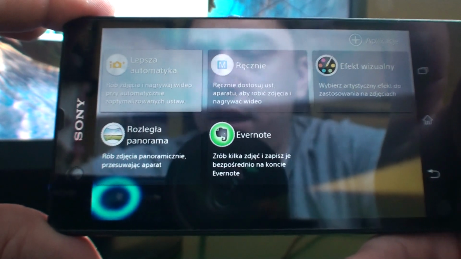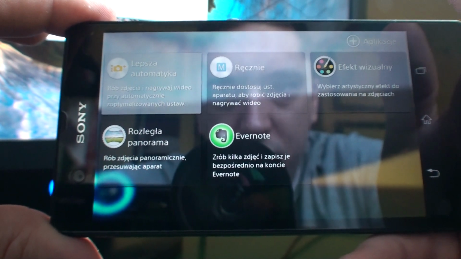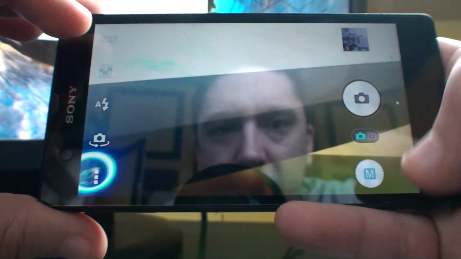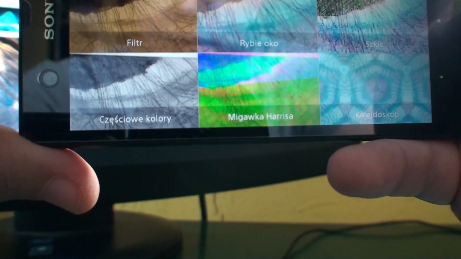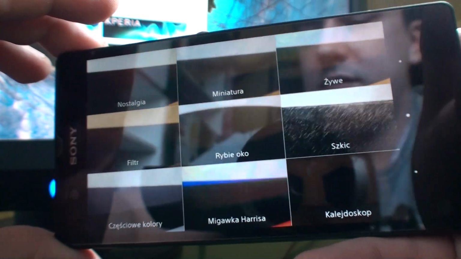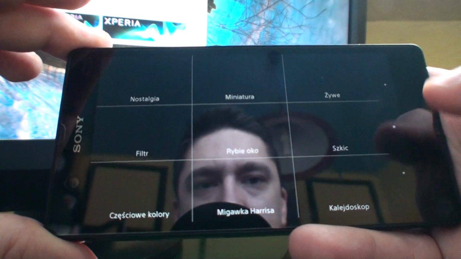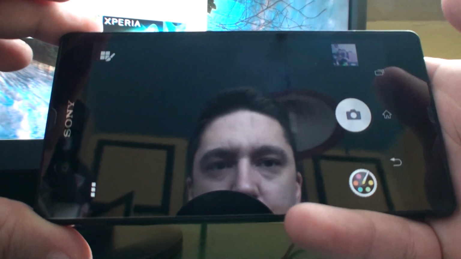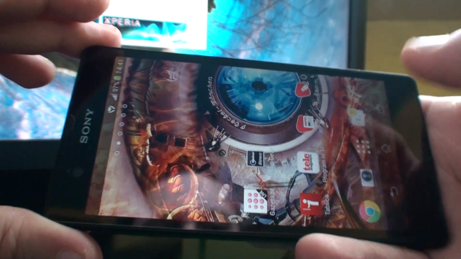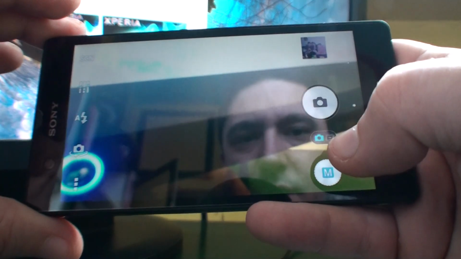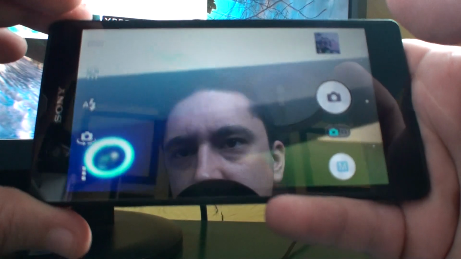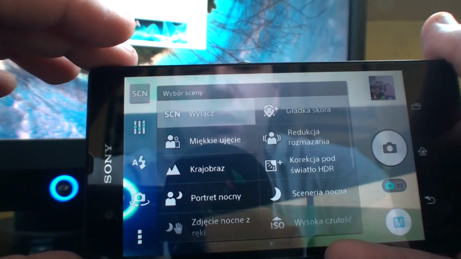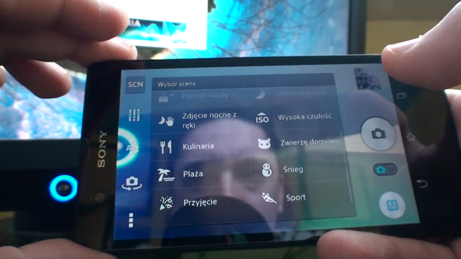So you can choose different modes over here, and they look as in the Z1. We got the manual mode, we got the visual effects. I didn't see it before. It just helps you to check different things in different ways. Well, whatever, these are the camera features that were different. We've got the camera and video recording and taking pictures option over here, so we don't have to switch it. We've got the sceneries and all the stuff, so this is the standard I see.